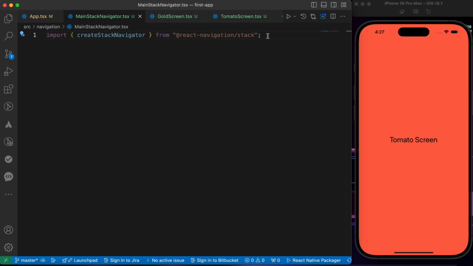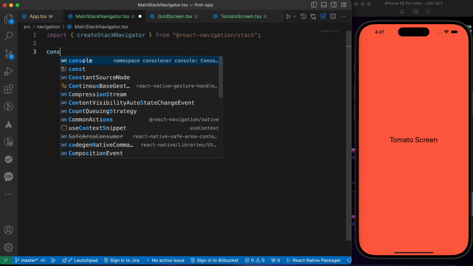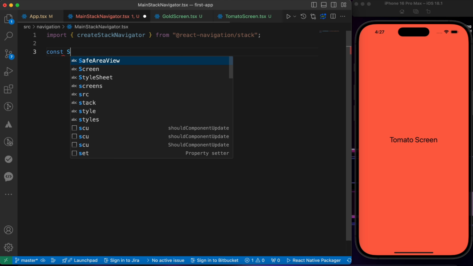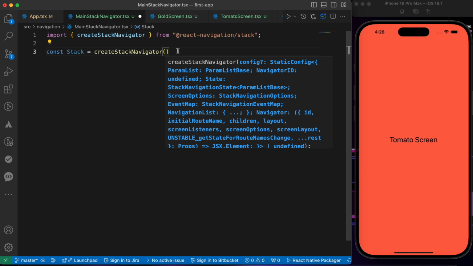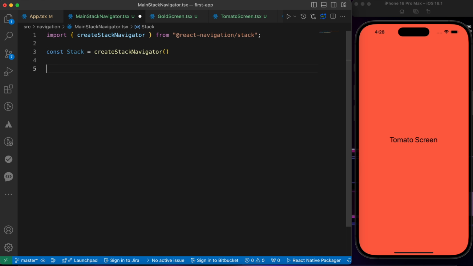Okay. Then we're going to create our stack. So we type const Stack equals createStackNavigator. Then we're going to create a function that returns our screens inside a navigator.